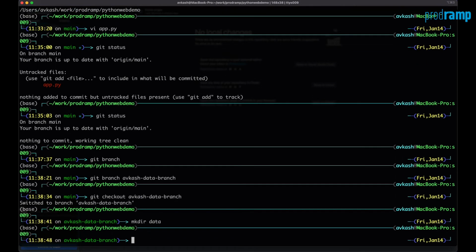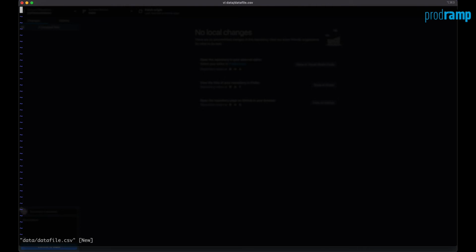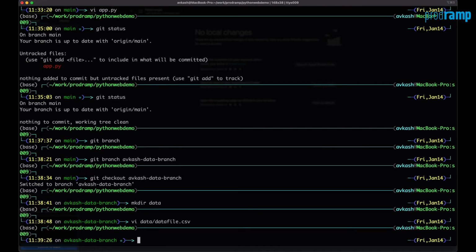Okay, and I will create a data file.csv, and I will add very simple data here. I will keep it very simple, two records. So a data file is really added at this point.